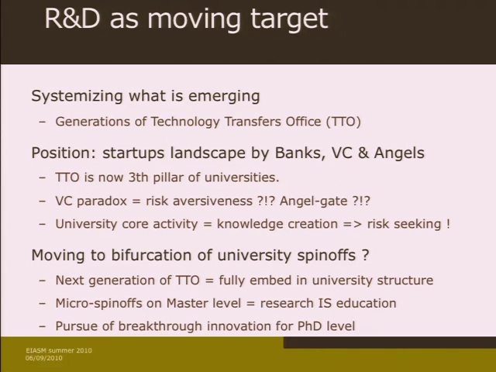But I think if we go to a next generation, we may actually see a bifurcation of these TTOs, where on the one hand you try to have small innovation that has direct turnovers, and on the other hand, with your PhDs, you can go to crazy innovation. That would be, I think, an interesting way to go. So that's the bifurcation.